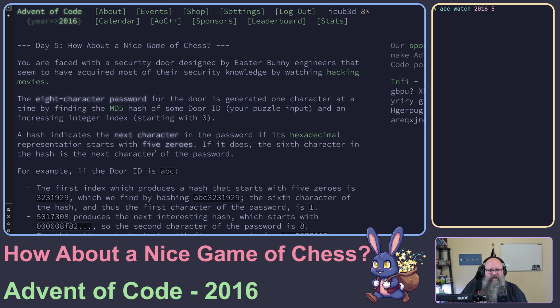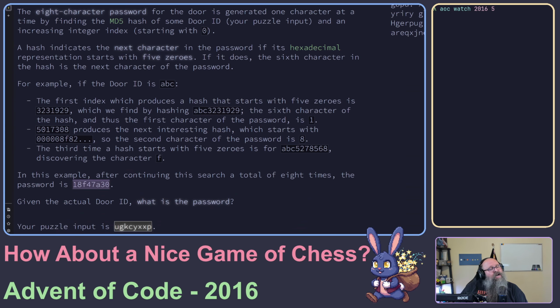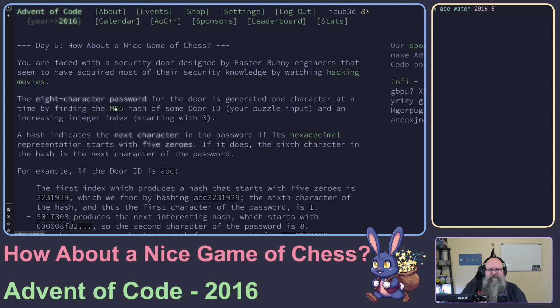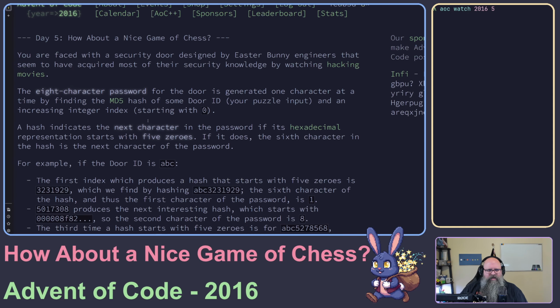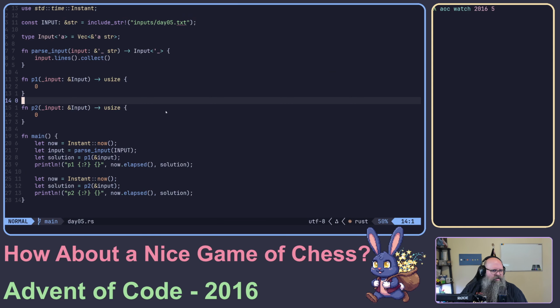So for part 1, the thing about using hashes like MD5s is there's no real way to skip ahead or do some kind of solving, at least as far as I know. So what you kind of have to do is just try each one, and I think you can probably parallelize it if we need to. But let's go look first of all.